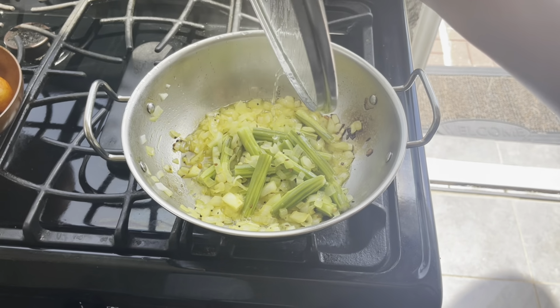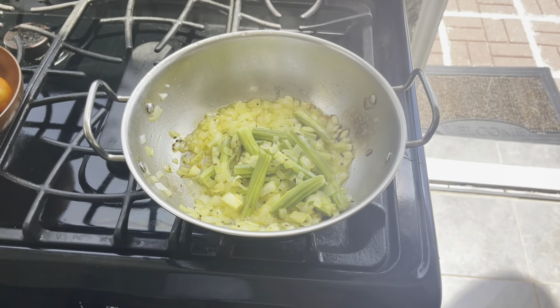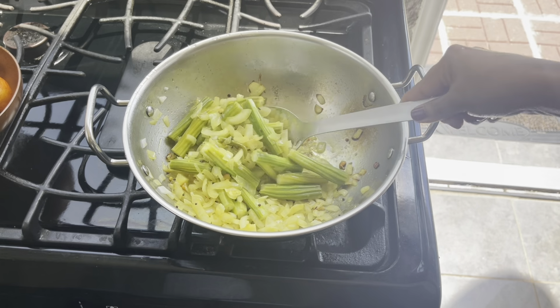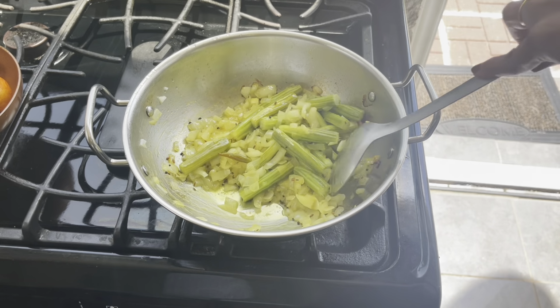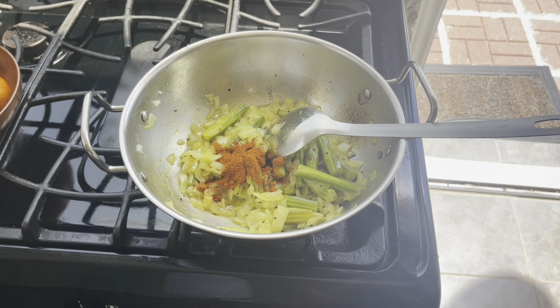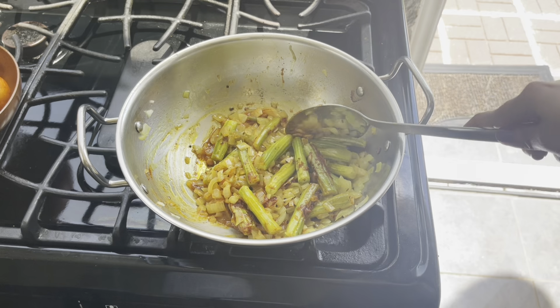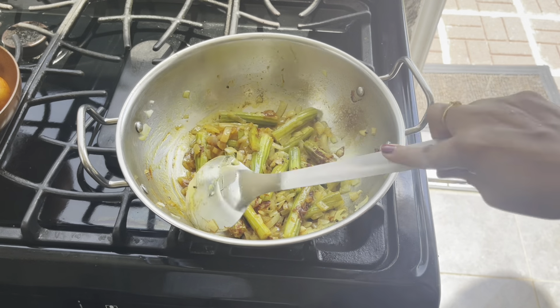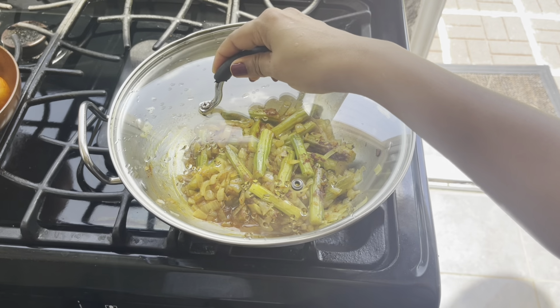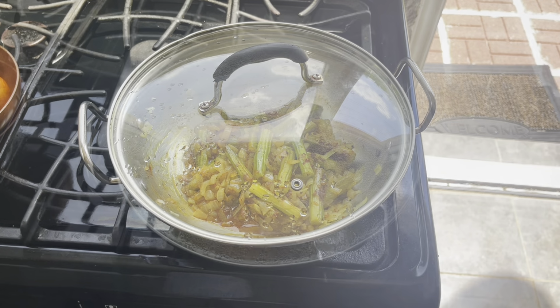So as you can see here, almost 90% the drumstick is cooked. At this stage, I'm going to add the chili powder. Here I'm adding about 2 teaspoons of chili powder. It's up to your taste. If you like it a little more hot, you can add some more of it. Again, close it and allow it to cook for 2 to 3 minutes.